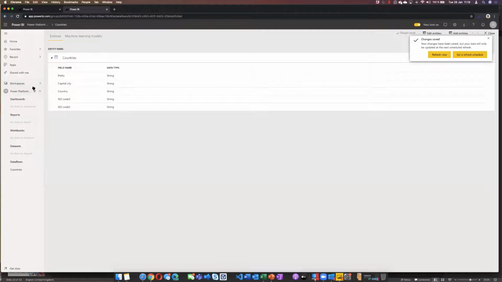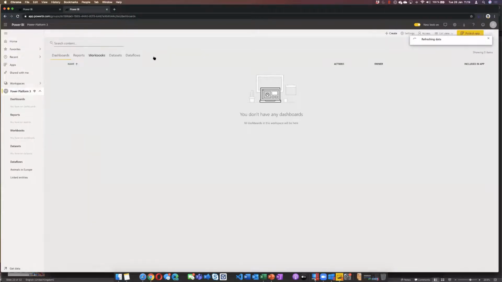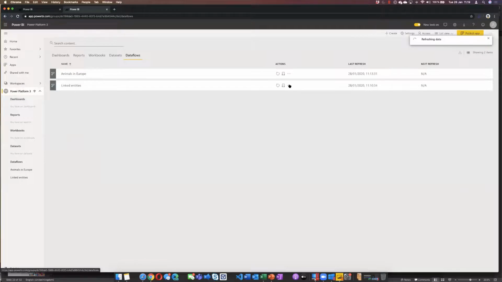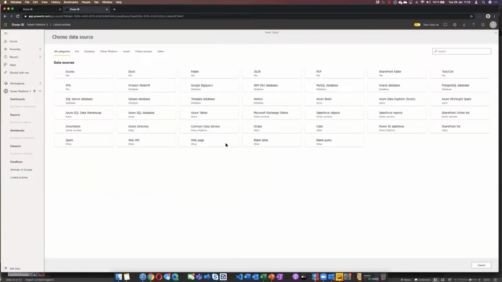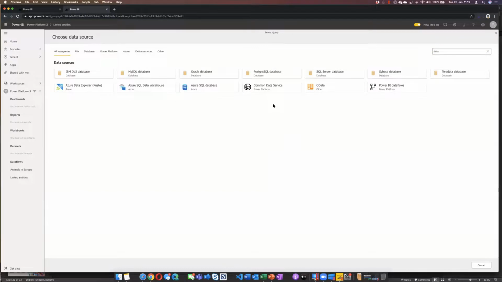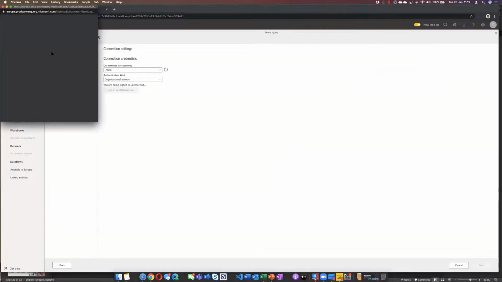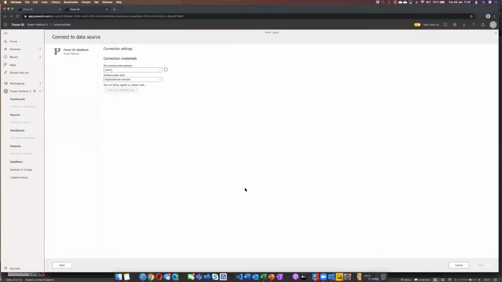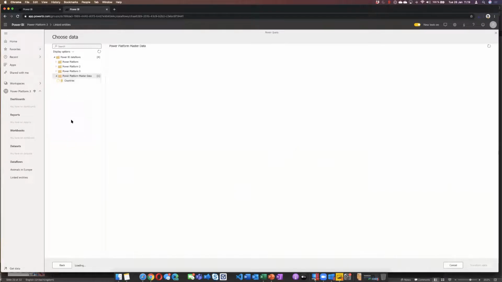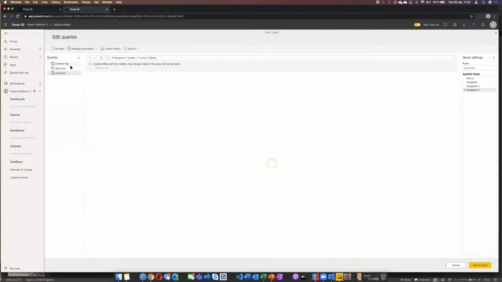Doing it this way is really nice. So if I want to reuse this, I can of course do this in 2 ways. I can decide to go into my Power Platform workspace. I can click on my linked entities because I want to have it in here. I will just add the entity here, then find the dataflow one here. I will just sign in. Let's see if it works now. I would be able to go in here. I can see my countries and I can select the dataset. And I can decide to bring this one into this workspace. I will just delete the two other ones. They're not important here.